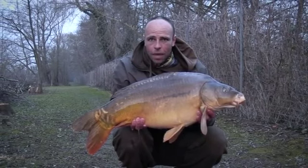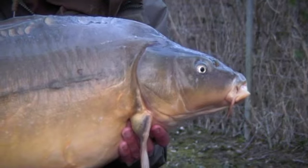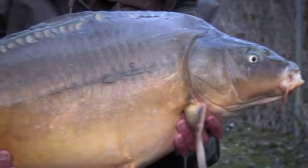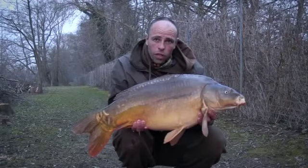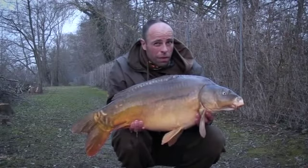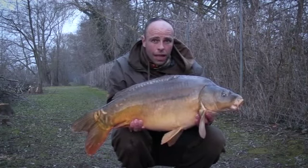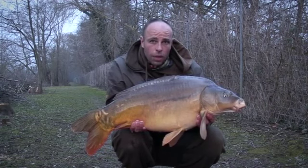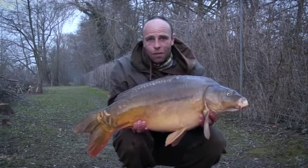Remember what I said about the carp care kit, where it's on the mouth or on the body, and as small as it looks, we've got to take care of these fish. They want to be around for 20-30 years, and we want many generations to enjoy them, and every single fish that you catch could potentially be 40 or 50 pounds. So you know, whether it's 10 pound or 20 pound or 30 pound or even bigger, they all deserve your respect. So look after them, get on the carp care kit. This one is going back fighting fit.